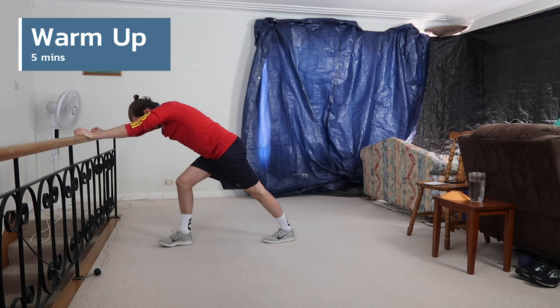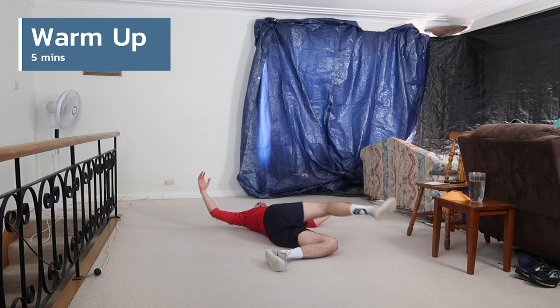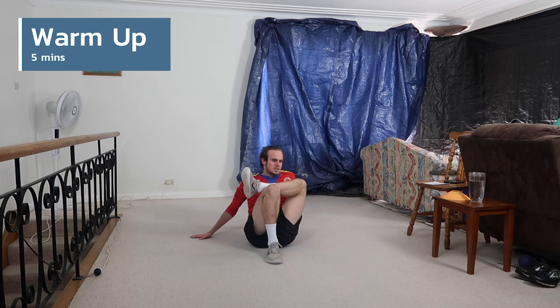So you don't need a huge area like me in this one. I'm just gonna pop my groin so I can't. No, they're already popped today. Gotta get my back going. More hamstring, bit of glute. Yeah, you don't need a huge space. I got quite a big area, but I could have done this session down in my room. It's just that filming isn't the best down there, so it didn't make too much sense.